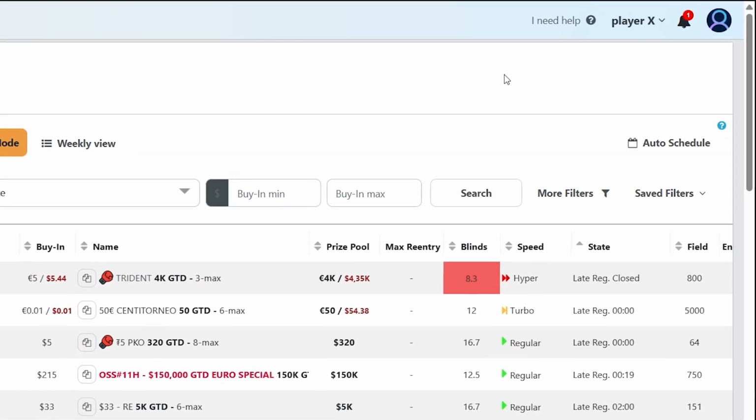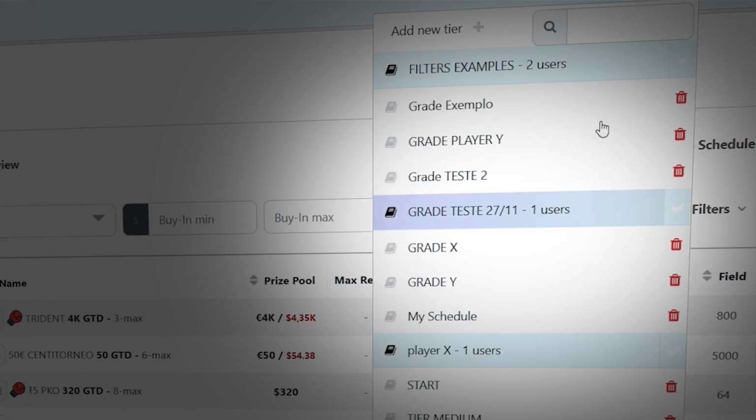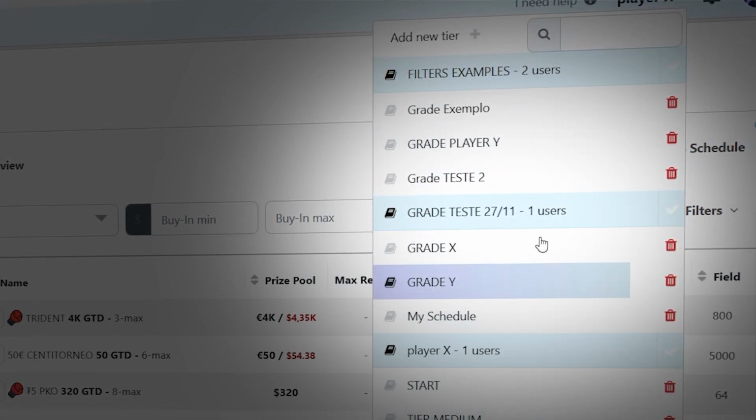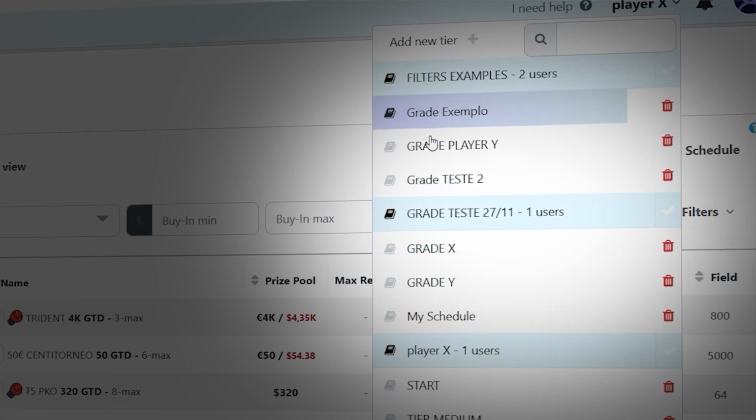Here you'll see your schedule, in case you play on a team or are part of a project that adds a schedule for you. You'll see a list of schedules here, like in my example. So you select your schedule from this list, which schedule you'll be playing or editing.